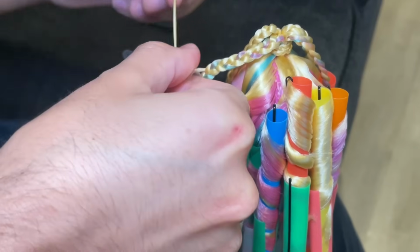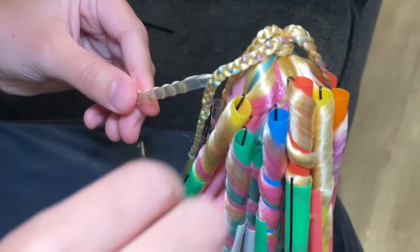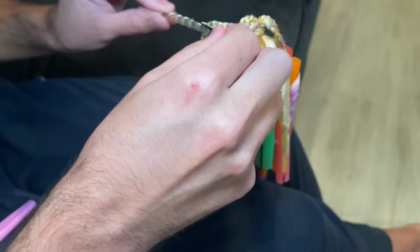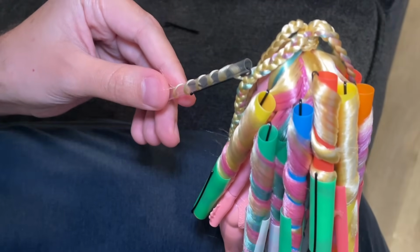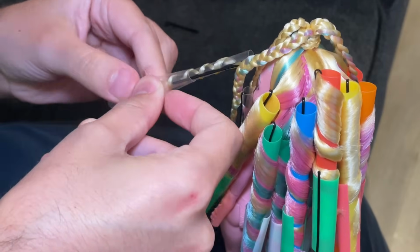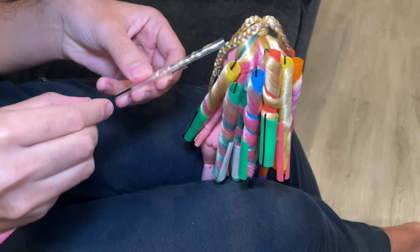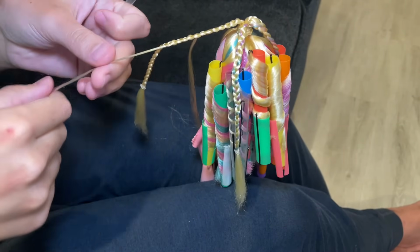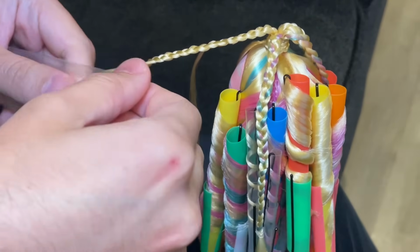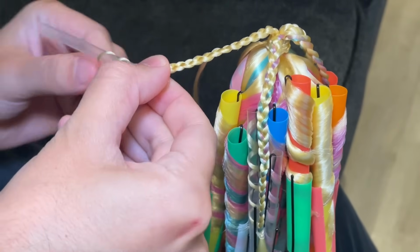This is really easy, but I am using some smaller straws, like standard size straws rather than boba straws, because I think it looks better for these smaller curls. And same exact principle, pin it at the top with the bobby pin, wrap it around at the bottom with the straw, and then pin that as well with the second bobby pin, and repeat the process. I wanted to curl the bottom of the braids, but I was too lazy. So you get what you get, okay?